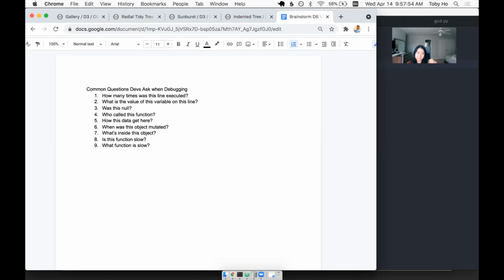Why is it slow? Or which part is slow? And also, when there's an asynchronous situation, when this function is executing or doing some async stuff, what are the other things that are happening at the same time?